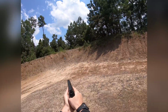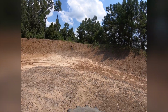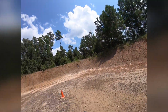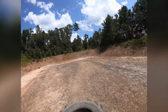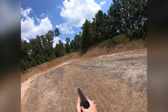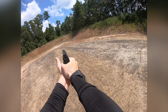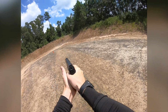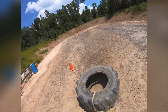On it, stand on it? Yes. On the tire? You good? Yes, back on the tire. On it? Leave the tire. Leave the tire. Huh? Leave the tire. Oh, leave the tire.